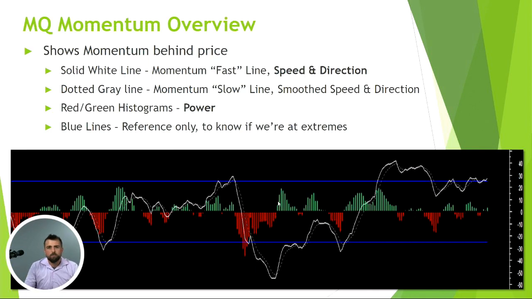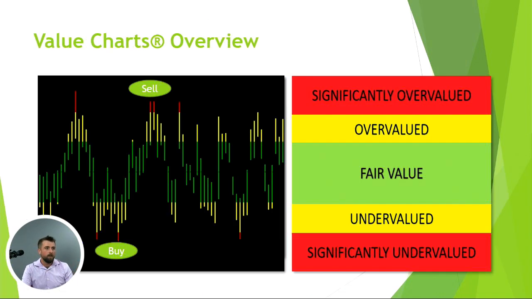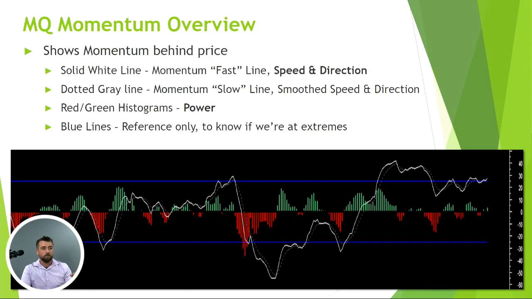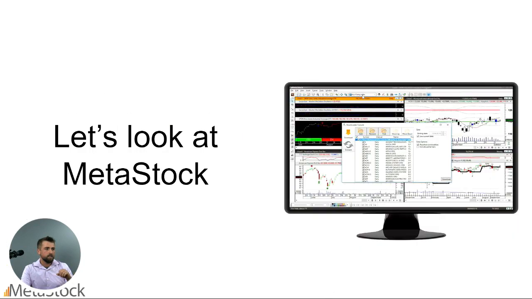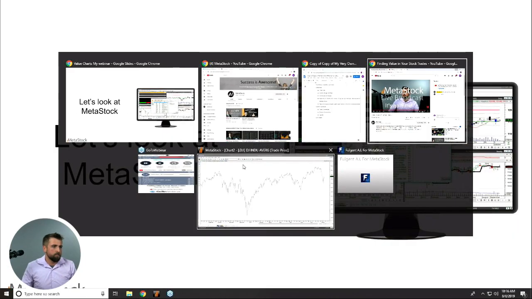And we're going to go a little bit more in depth with this inside of the MetaStock software as well. I just wanted to give you the general overview of the two main indicators, which is the momentum here and then the value charts overview that it comes with. But there's so much more involved with it within our MetaStock software as well. So that's actually what we're going to go in and touch on next. So I'm going to go ahead and get MetaStock opened up here.